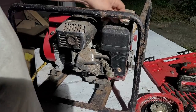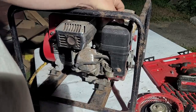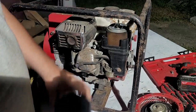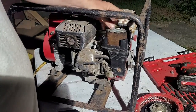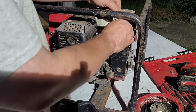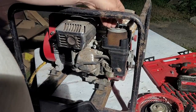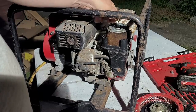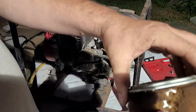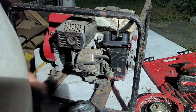When I was there at the place, I did open up the cap on the fuel. The fuel is bad, but the tank is good. And there's a lot of rust on the outside of the tank. So, oh, okay. Didn't expect to see that. This thing has been sitting for a very long time, guys. Very, very long time. The air filter is literally coming apart. Oh, look at that. See what I mean? It's just all garbage.